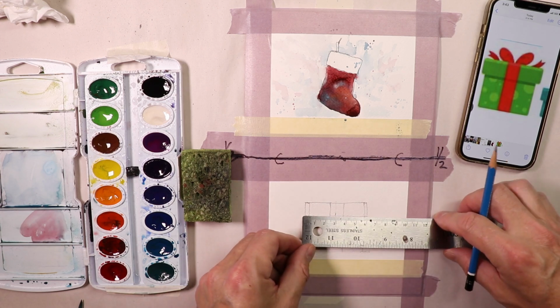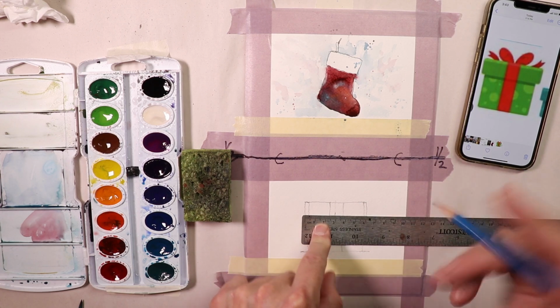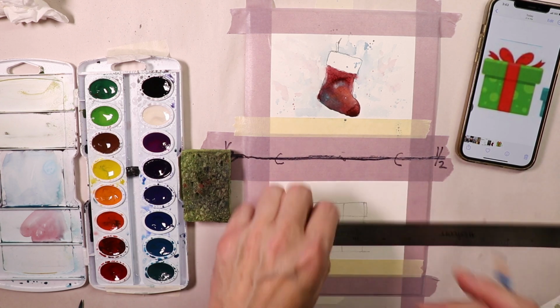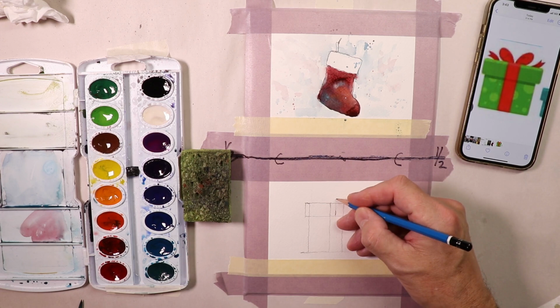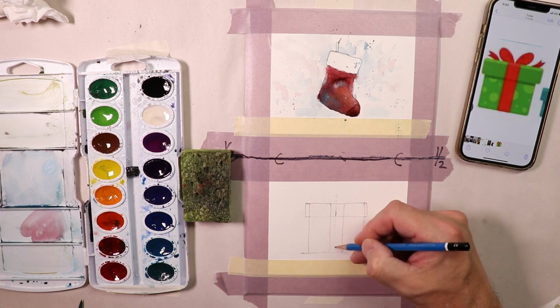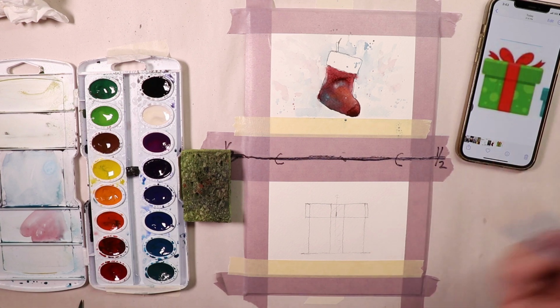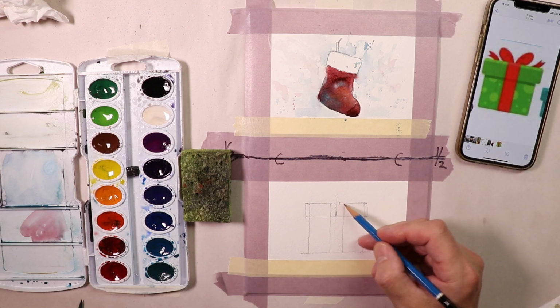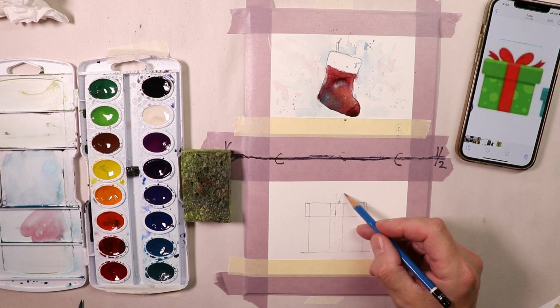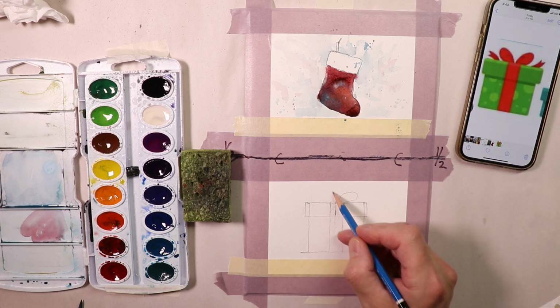So here this is 6 centimeters. Exactly half of 6 centimeters is 3 centimeters. So therefore we have 3 centimeters here. That would be the center of the gift box and the center of the ribbon, this red ribbon we're going to make here. So that's pretty straightforward, nothing too difficult with that. And then we have the top of the bow here. Let's just do a bow like this, just like the photograph here. Let's not get too fancy.